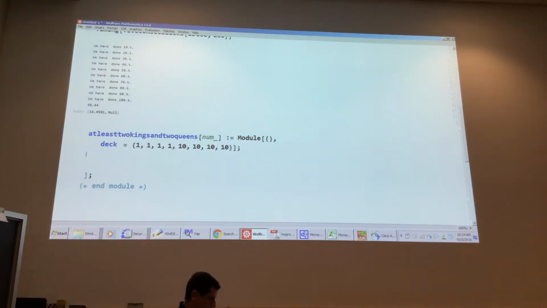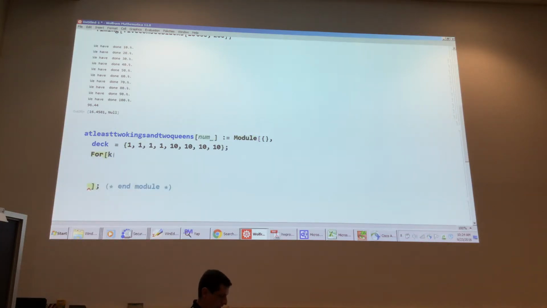And now what we'll do is for k equals 1, how many more cards do we have to add to the deck? 44. k plus plus, deck equals append to deck 0. And so now queen equals 1, king equals 10, rest equals 0.